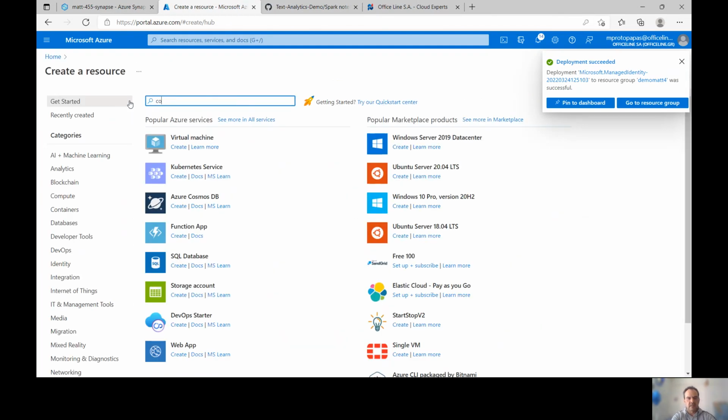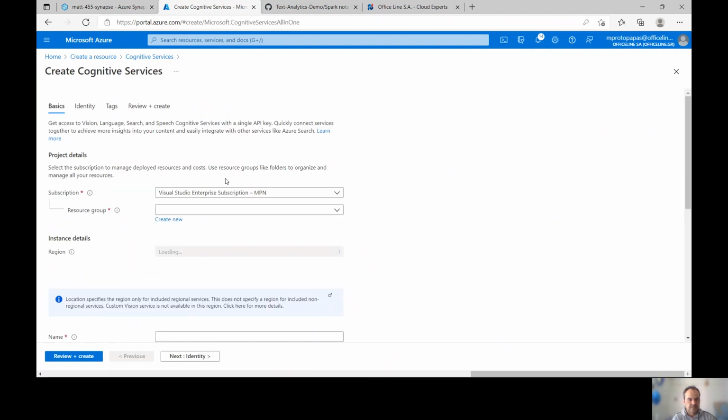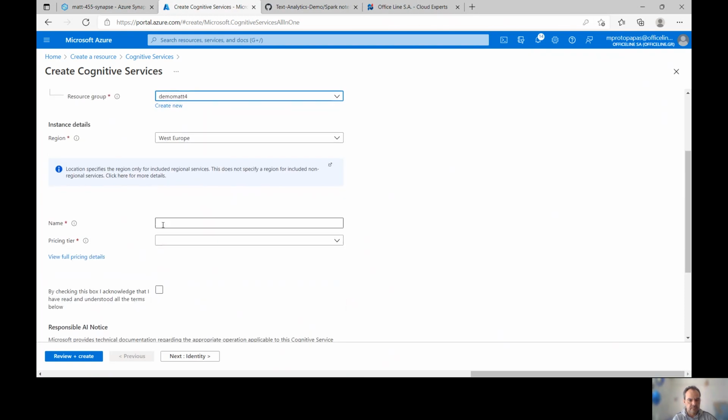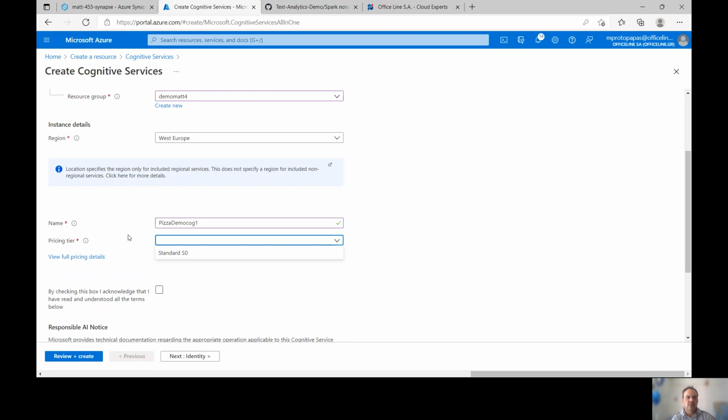Then I'm creating a cognitive service. And if you select translator service or language service, you might have some free pricing tiers here.